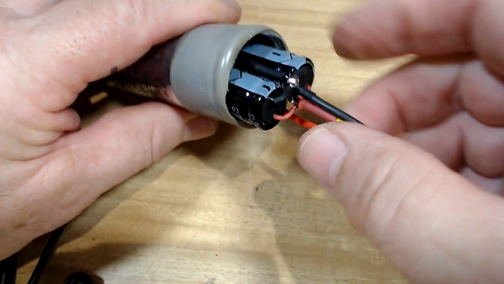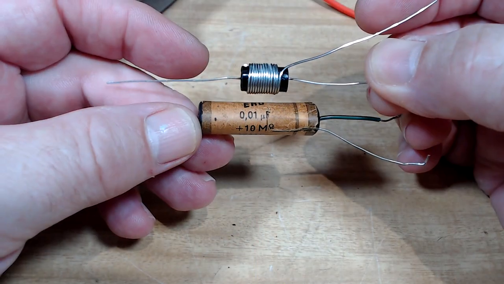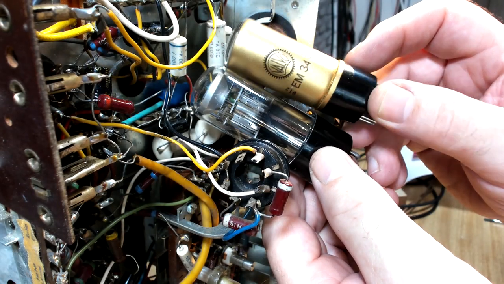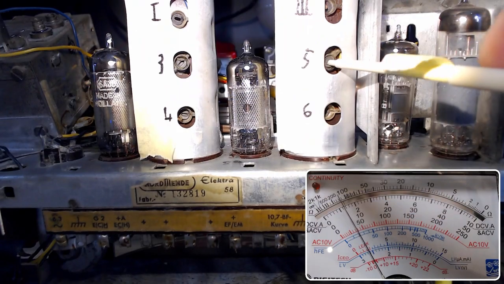Welcome to part 2 of my Nomende radio restoration. In part 1 I got the radio working and replaced the old capacitors. I also cleaned the chassis up a bit and substituted the faulty magic eye with a Russian substitute. This week I'm going to replace the selenium rectifier and do an AM FM alignment.